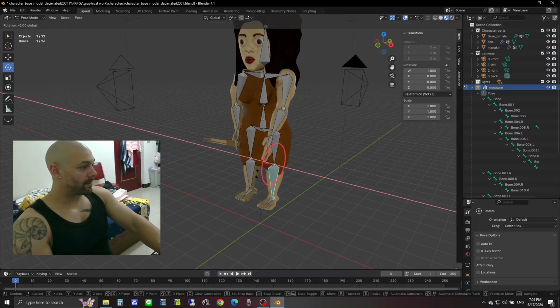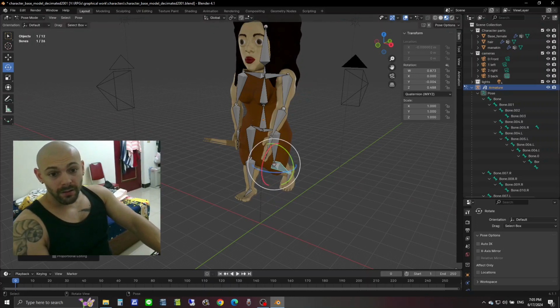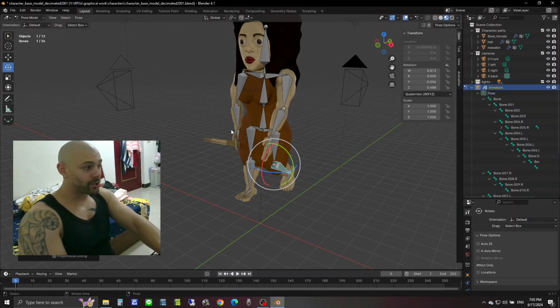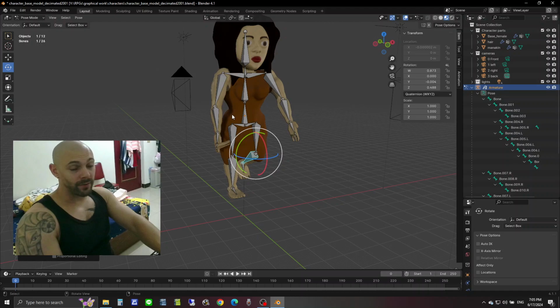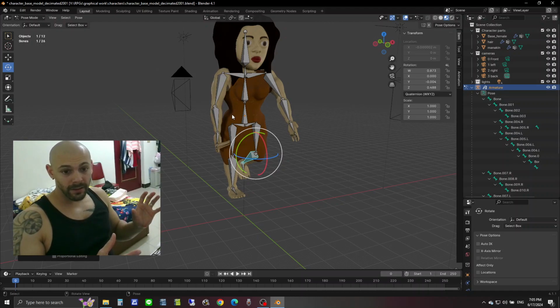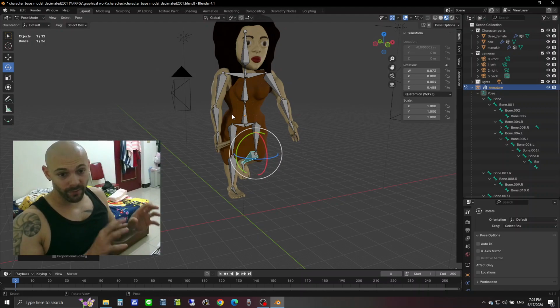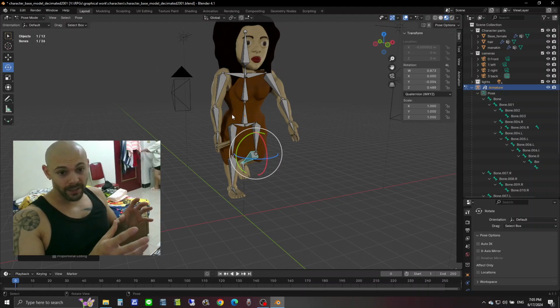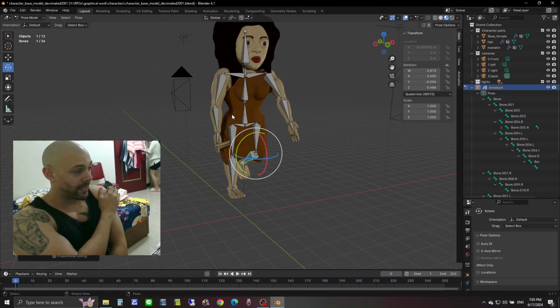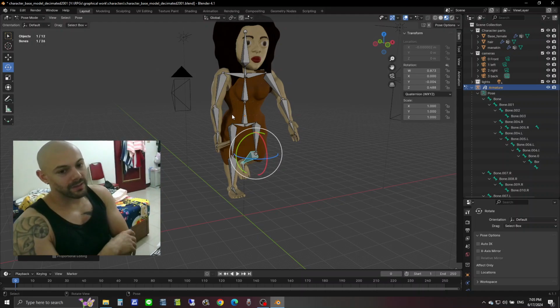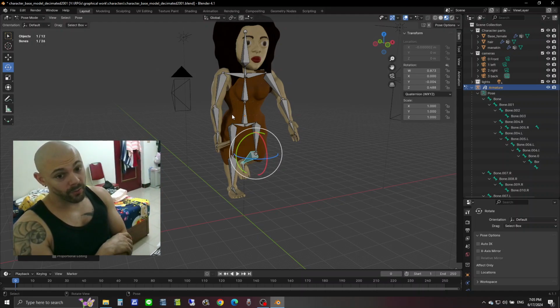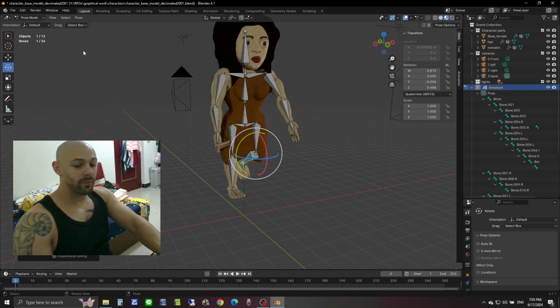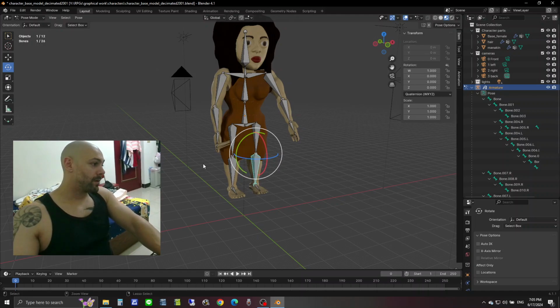Okay, the armature is parented to the mesh, and it's also parented to the clothing. The clothing, at least the last time I was doing posing before I added in the hands, deformed nicely with the body along with the armature. So my issue is not that the bones are not parented. It's not that I can't pose. So let's undo that.